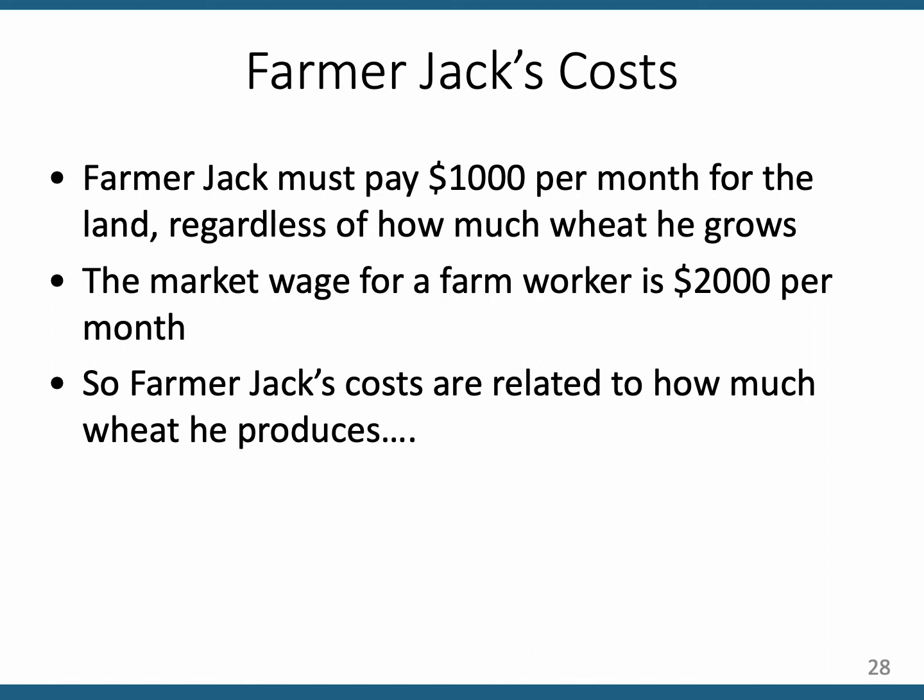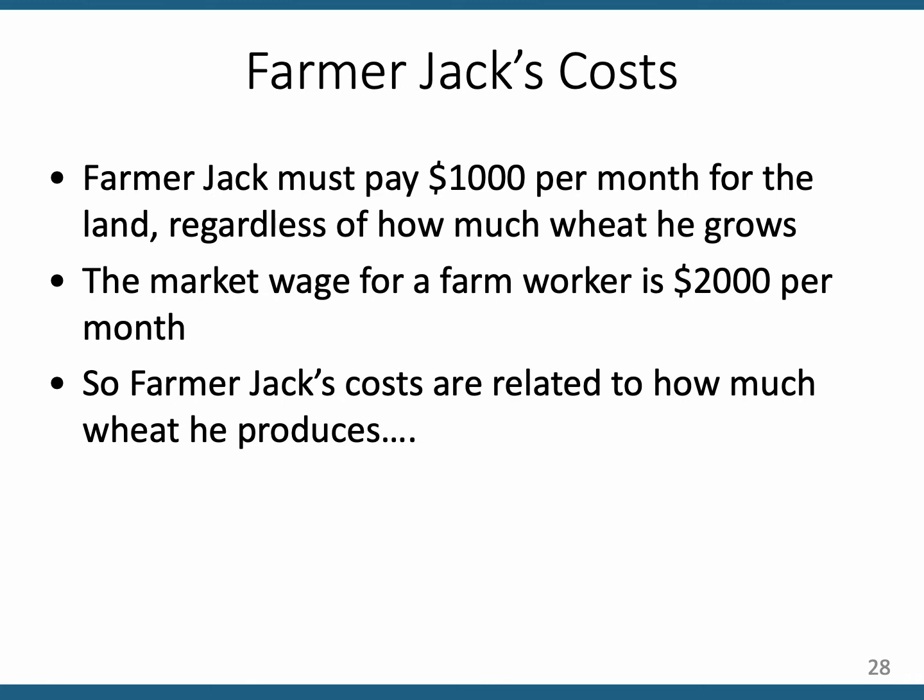So let's go back to our Farmer Jack example. Remember, the whole point of going through this is to relate this to costs. We're trying to understand the costs of production. That's the title of this chapter, the costs of production. We want to understand what's happening to our costs as we increase output in the short run, given that we have fixed capital, a fixed plant.